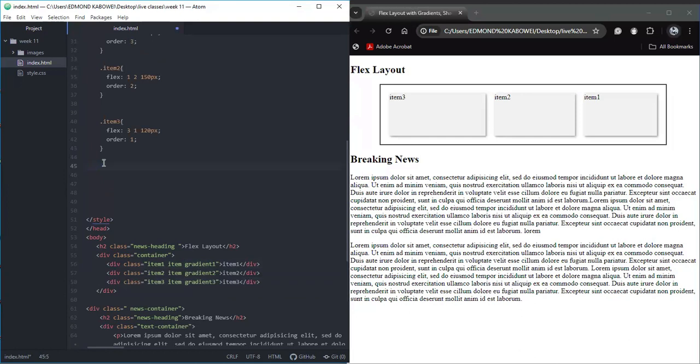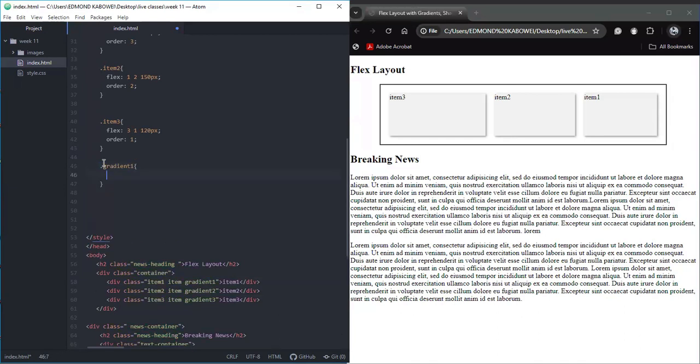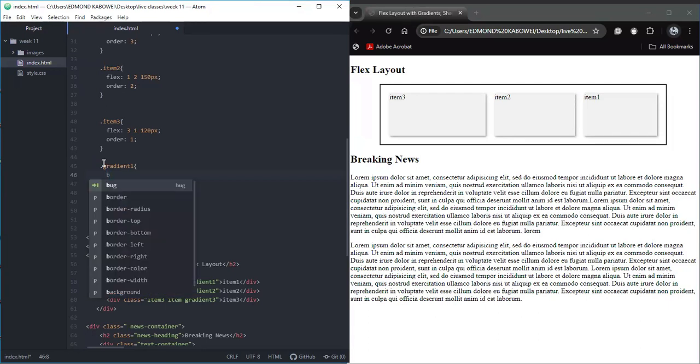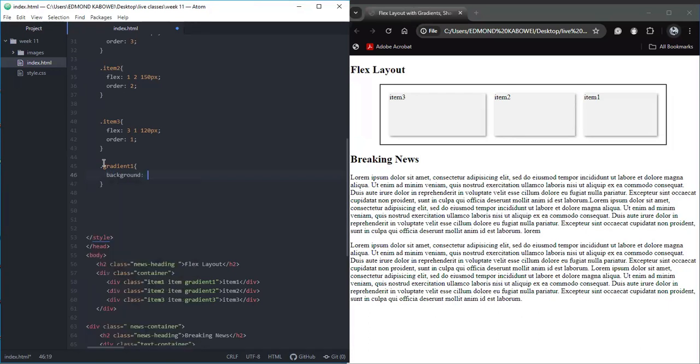So first we're going to start with gradient 1. So how do we add color gradients to our web page or to any particular element? First we want to look at linear gradients. So we use the background property for this. There are different ways we could apply this, but we can make use of the background property.